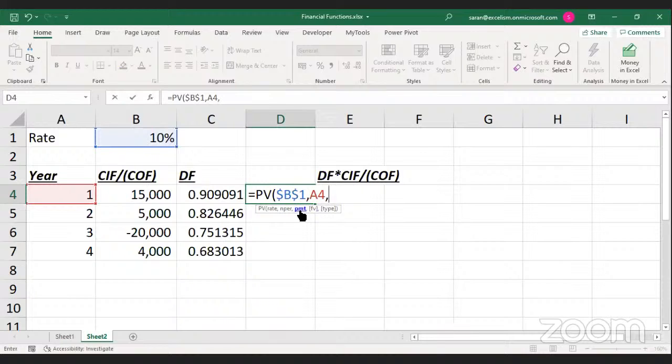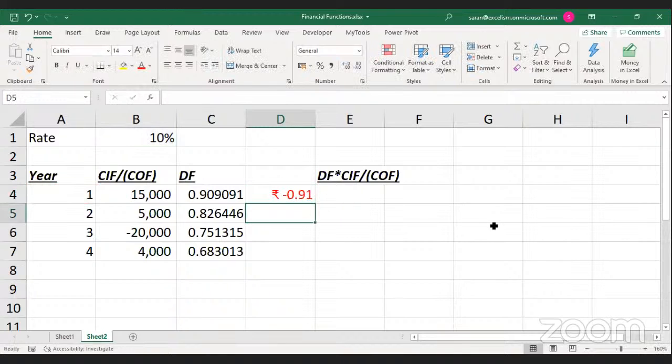Is there any equated installment here? No. PMT is nothing but the equated installment. In this case, nothing. I can simply keep a comma, or you can keep even 0. Anything is fine. Is there a future value here? Yes, that is 1 rupee, right? So the meaning of this, always try to understand in plain language: Excel, could you please take 1 rupee and discount it for 1 year at the rate of 10%. So please give me the value as on today.